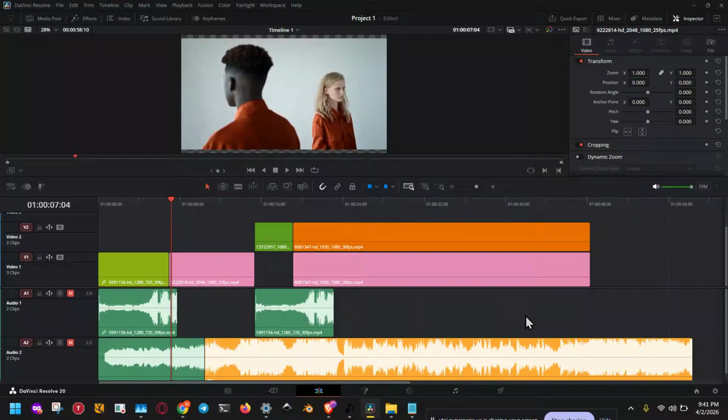If DaVinci Resolve is showing error code 59, don't worry. In this video, I'll walk you through the fastest fix step by step. This issue is usually caused by the wrong GPU mode being selected or a driver mismatch that makes Resolve detect the wrong graphics processor. So if you're getting stuck on the edit page, having playback problems, or Resolve is refusing to run properly, this guide should help.